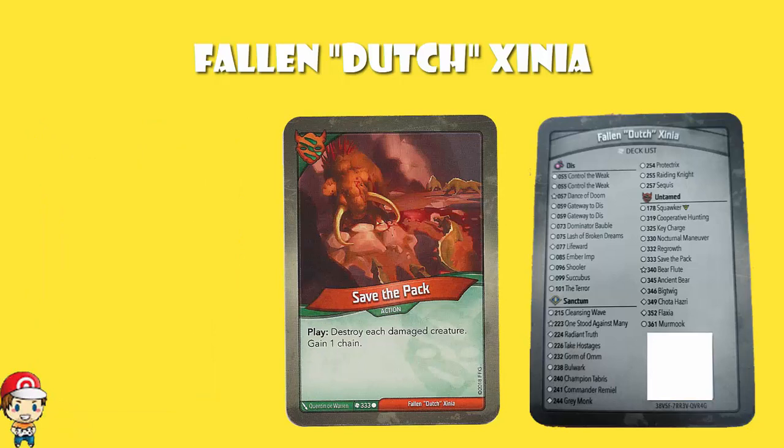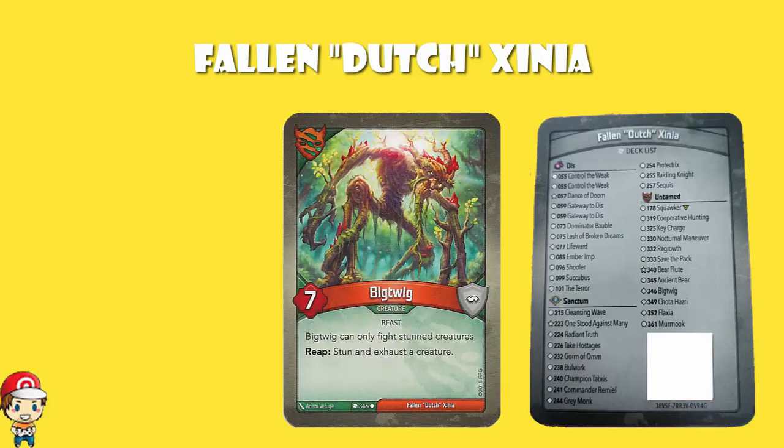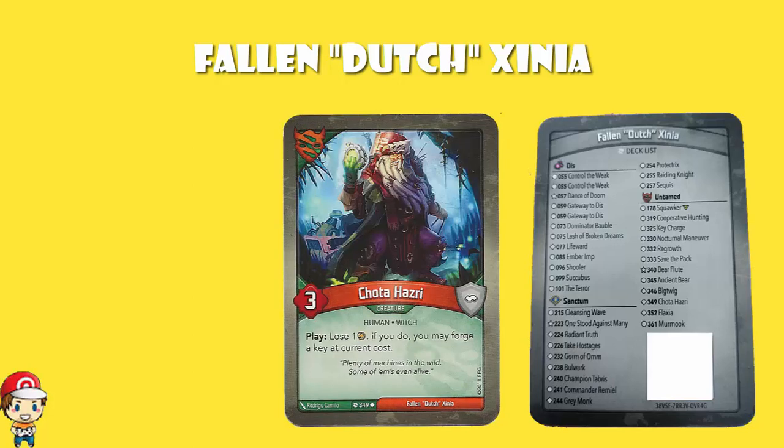Moving into the last couple of creatures we see here then, we have a Big Twig, 7 power, that's the most we've got in this deck. Still no armor. Untamed don't look like they have very much armor here. And it can only fight stunned creatures, but when you reap, you both stun and exhaust a creature, which kind of helps. Chota Hazri has 3 power, but no armor.